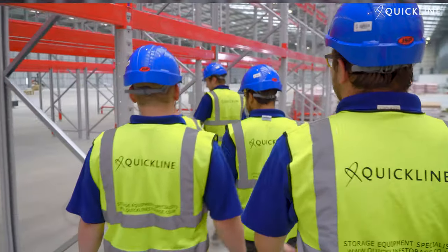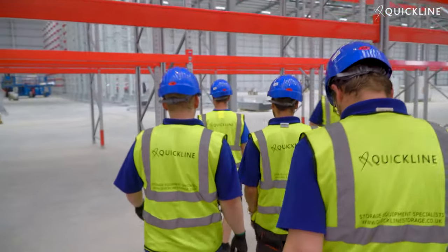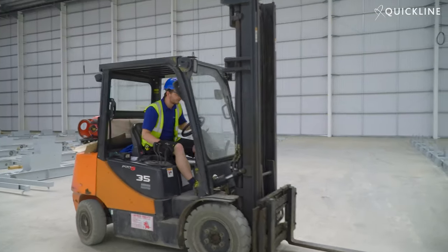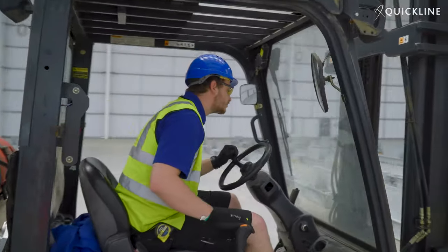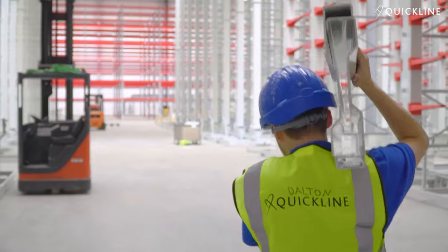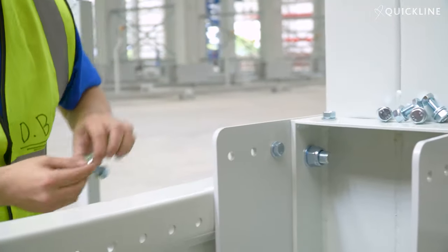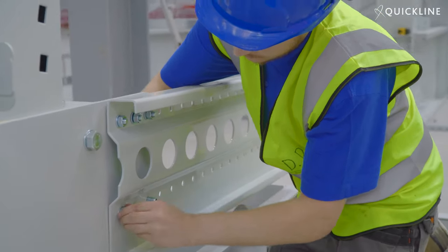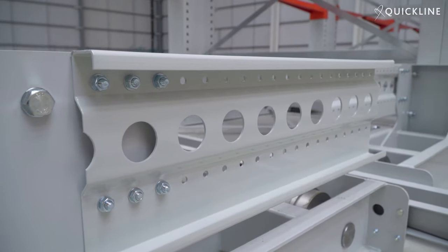The project with Quickline has worked really as we would have expected and hoped — it's been very effective and a partnership from the start. We went through many iterations of the concept before arriving at the solution we ultimately wanted, and in working with us they accommodated that development and played an active role in it. We didn't want a 90% job on the development of this warehouse; we wanted to get it right. The lead times were tight — we completed this within the year — and Quickline were able to meet that timeline and give us confidence through any small bumps in the road.